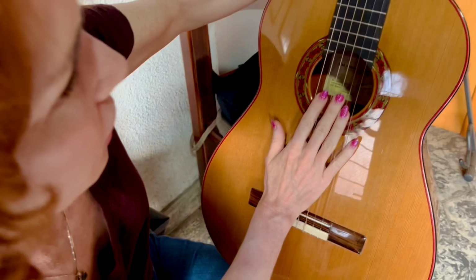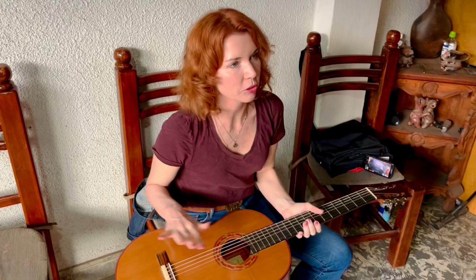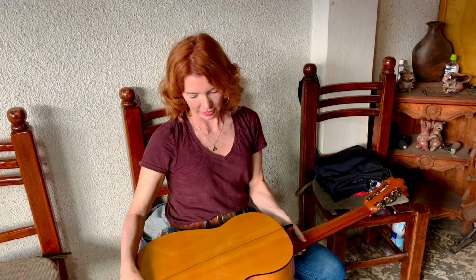It's a small storefront here, Salvador Castillo. And this is a flamenco model. Straight flamenco. Not an estudiante. Not just professional. The concert flamenco. Yes, this is the concert flamenco. It's beautiful. I was just playing it.